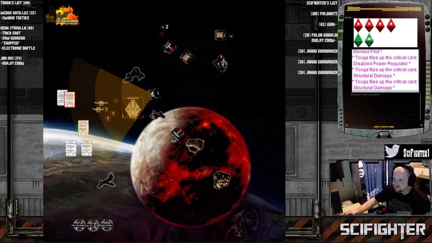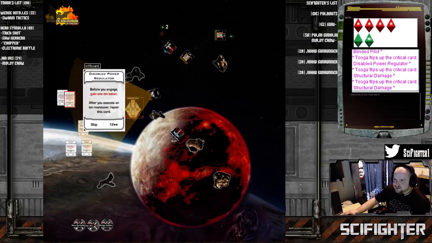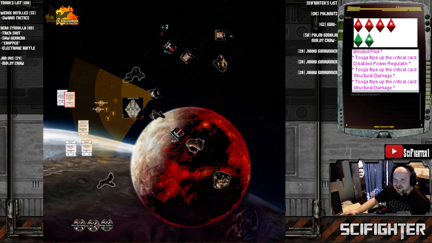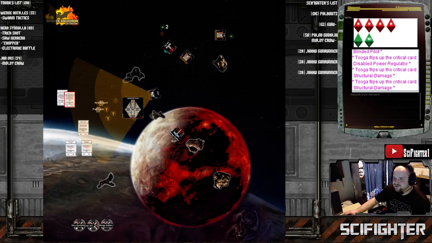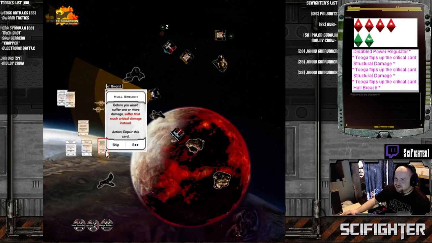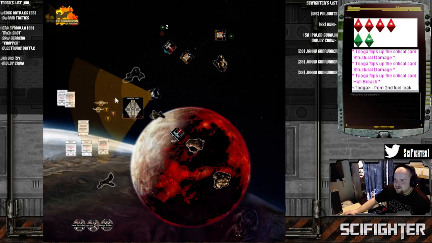I don't think so. I think they have to be separate attacks. I don't think just because of your flip order it matters. That doesn't matter. Before you engage, gain on ion. Needs 3 before that's a big deal. And 1 fewer. You got 2 of those? Wow. Well, at least those 3 cards really don't matter at all. Hull breach. Oh, so he can try to get 1, but it's not going to matter. This is added a stress too, from second fuel leak. Okay, so it must.